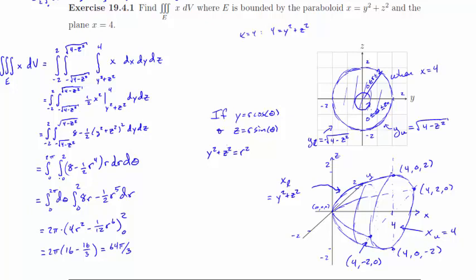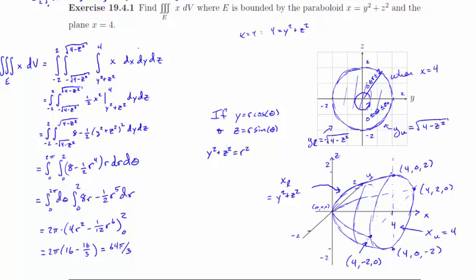So the inner integral is all r stuff. There's no thetas involved at all, so I can switch this to equal the integral from 0 to 2 pi of d theta times the integral from 0 to 2 of 8r minus 1/2 r to the 5th dr, after distributing the r through. This then equals 2 pi times (4r squared minus 1/12 r to the 6th) evaluated from 0 to 2. Plugging in those bounds, we get that this equals 2 pi times (16 minus 16/3), which equals 64 pi over 3.